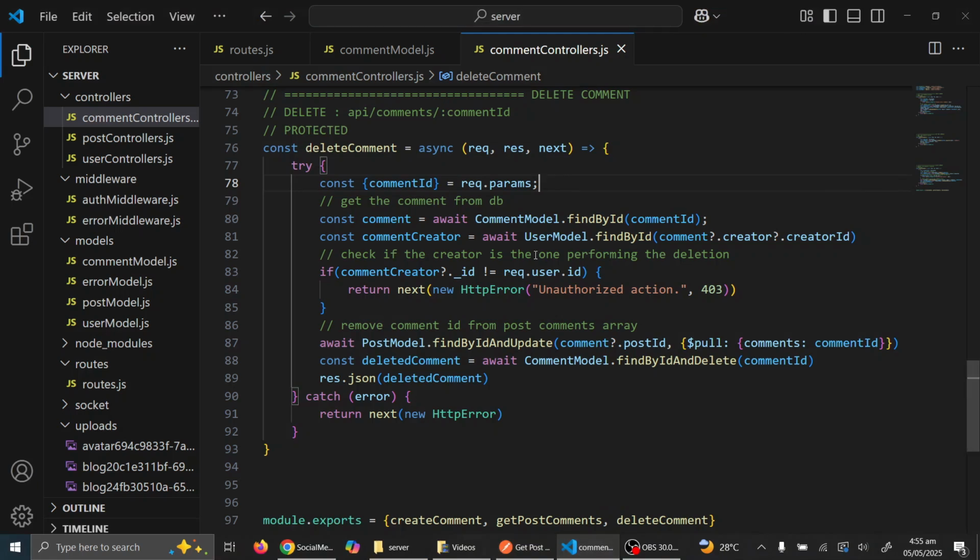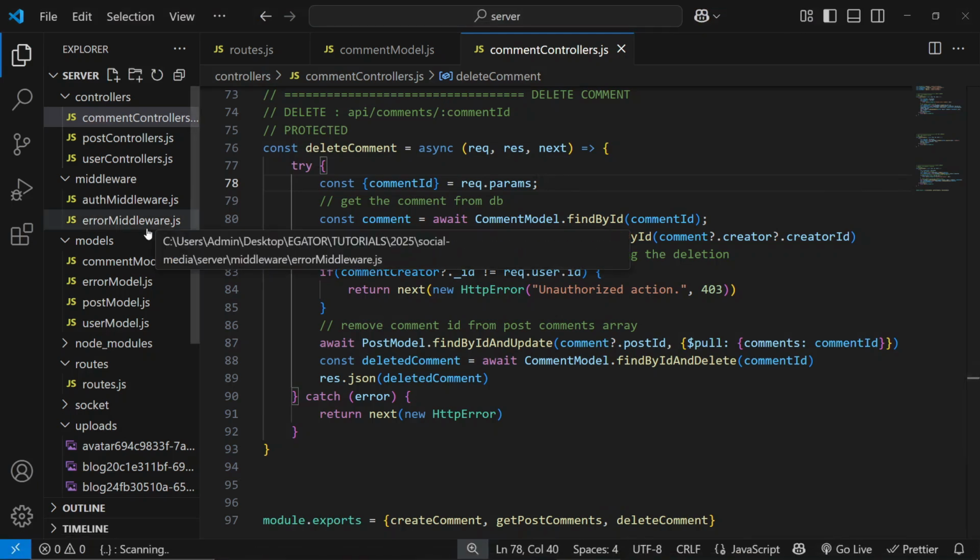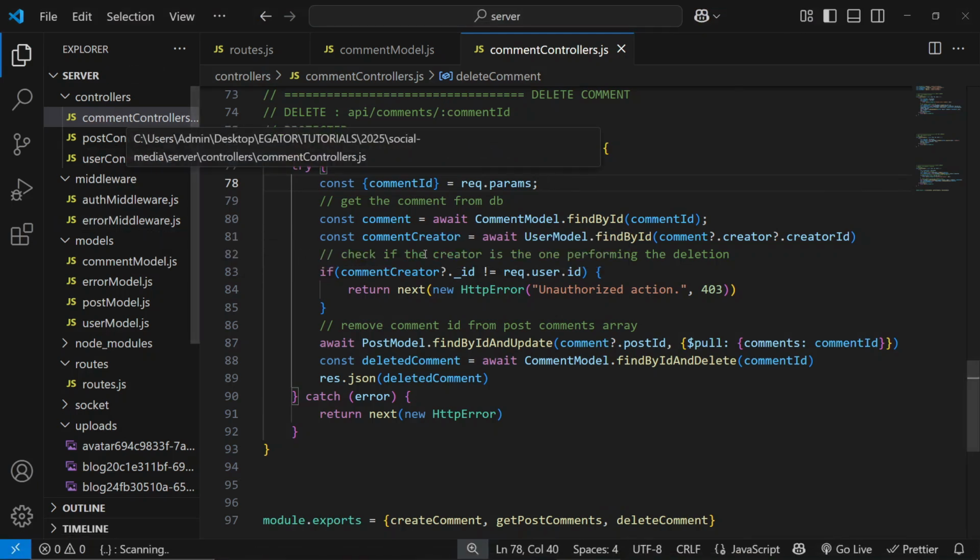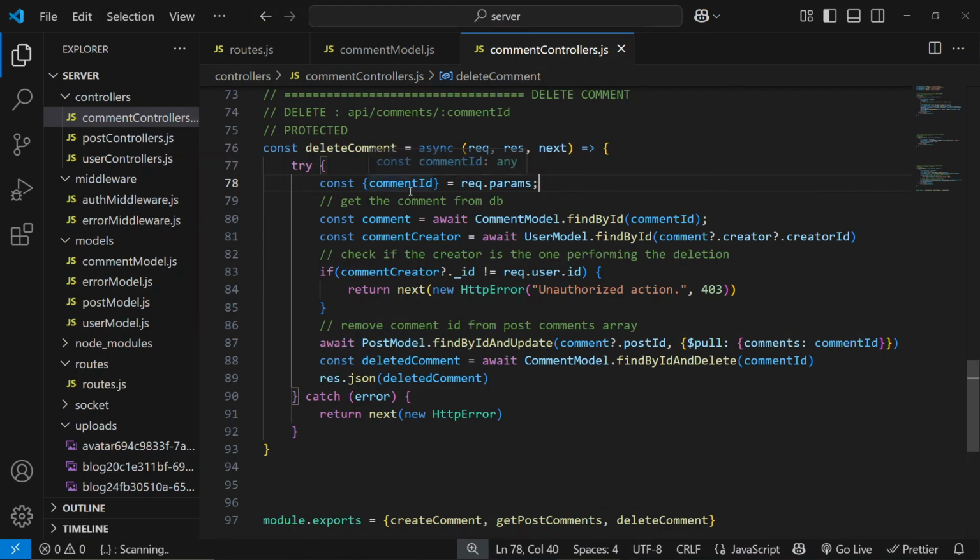Okay, that is it for the comments, and I think the next thing we want to move on to should be the messaging. Okay, so we should have a conversation model and a message model, and also some message controllers as well. And also maybe we will have the socket IO right here before we head on to the front end, or who knows, maybe I'll have to finish the whole front end and make sure everything is working before I add the socket IO. But for now, we are done with the comments.